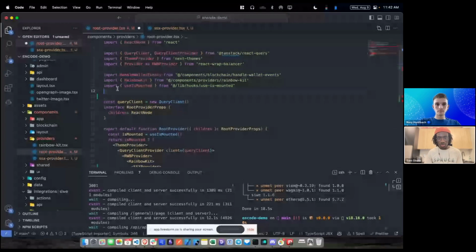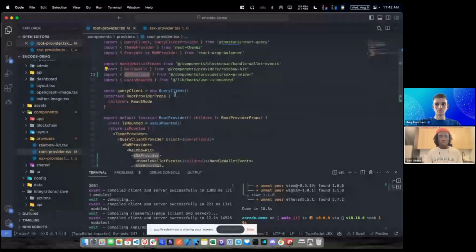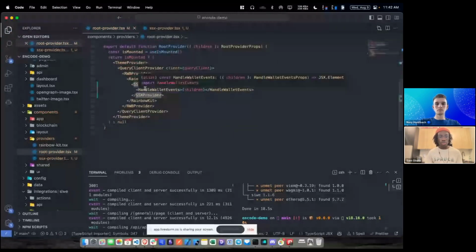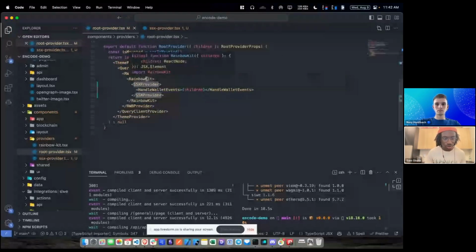I think that this is this. Okay, components lib. Just going to copy this. And so yeah, now we have SSX provider, and in our application, we can now use the React hook to grab it.